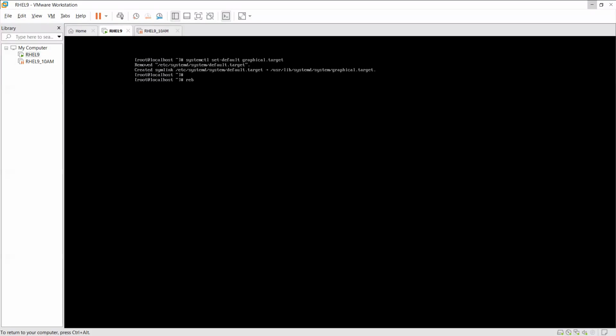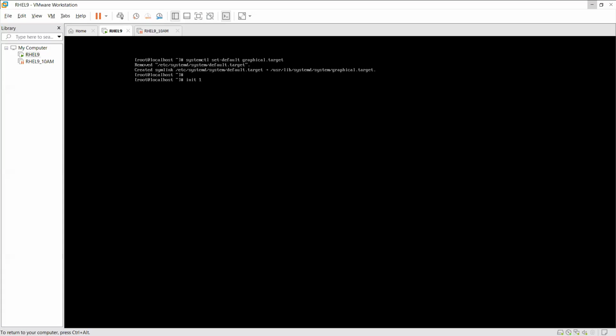Now if I take a reboot action, reboot is nothing but a system reboot, or we can use init level commands. init 6 is also a command. init 6 is the system reboot. init 0 shuts down your computer. init 3, instead of systemctl we use init, is the multi-user mode. init 1 is single user mode for troubleshooting.